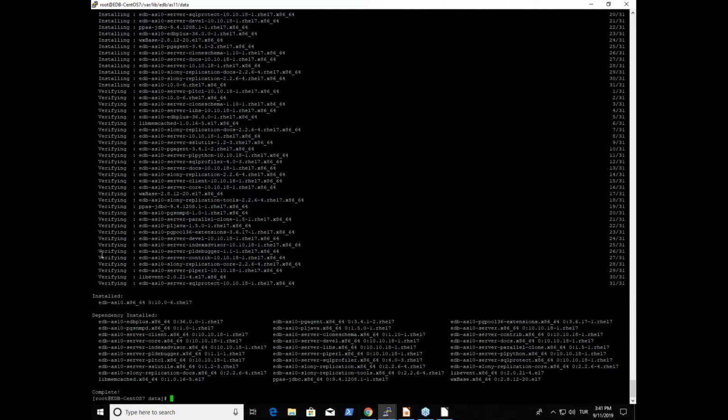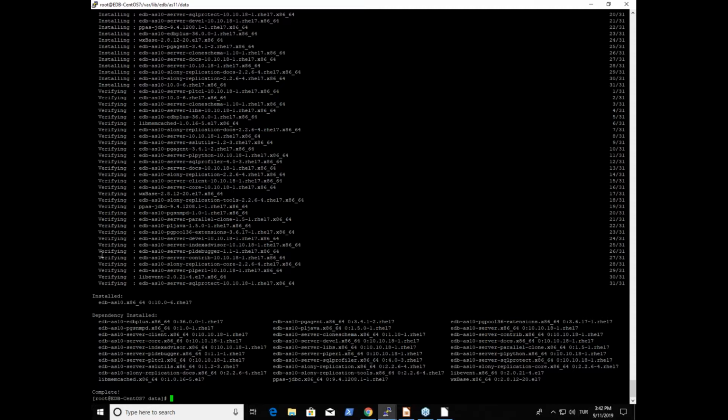One thing that you should consider is that all the updates are followed by a restart process, and it doesn't ask you whether you want to restart or not. So when you update your Advanced Server RPMs, and actually the Postgres RPMs as well, make sure that you are doing the upgrade in a downtime period, because it's going to restart your database for the new RPMs to be usable. So this is how we installed Advanced Server 11 and 10 on Red Hat 7.